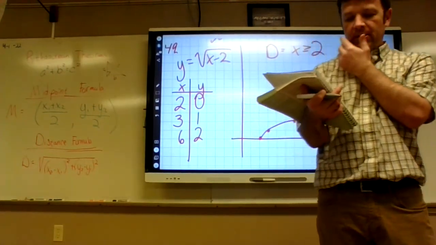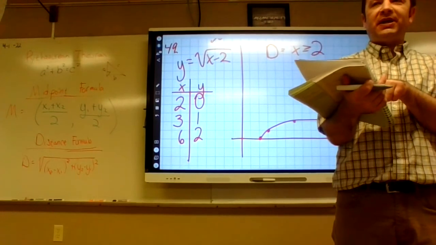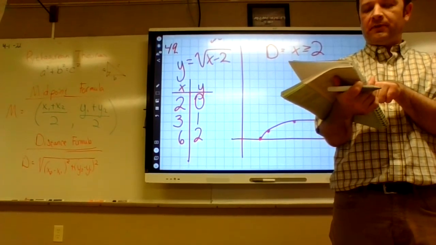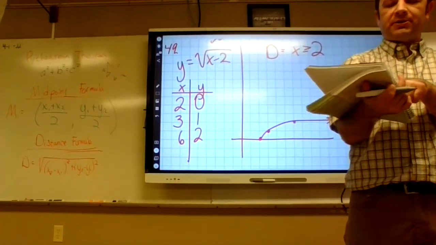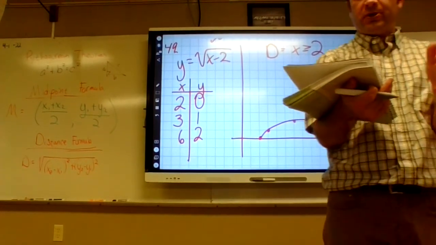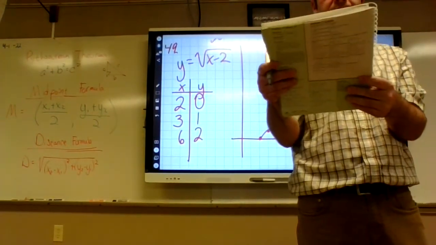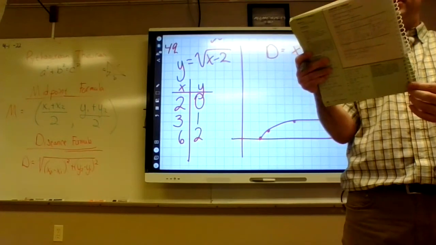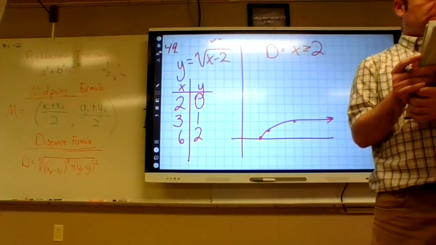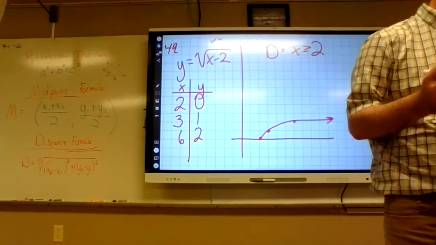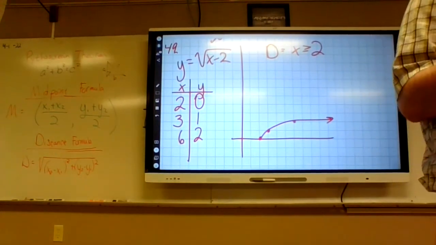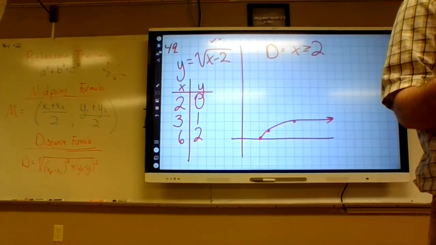Okay, so for 52, it's kind of like 51. You're writing your own function. So your answer is going to look kind of like E or one of those. But the graph is supposed to move 5 left and 3 down. So is that right for 52? Yes, that's right.